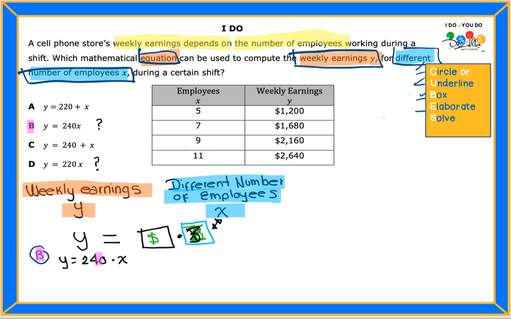Since I'm going to be doing this information now, I'm going to highlight all my y's in orange because that's the way I did it in here. And my x's, they will be in blue. But I'm going to just leave this space empty so I can write my x. So for the 240, I'm going to highlight this in green. And the value of x, I'm putting that in blue.